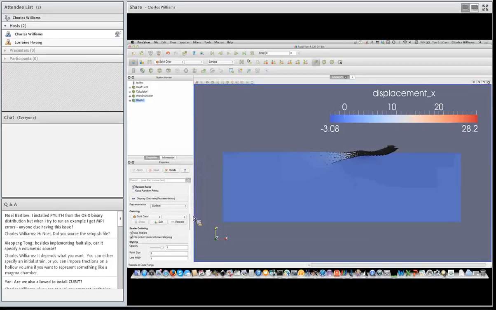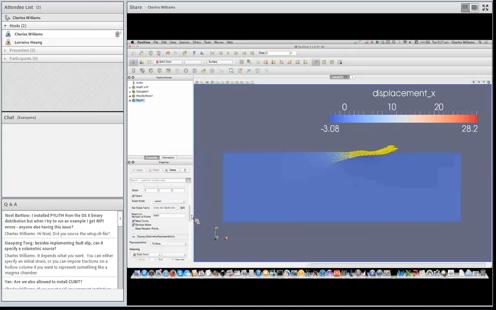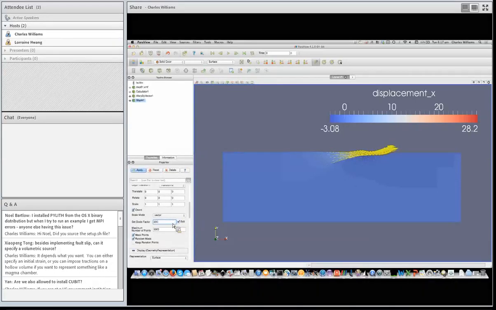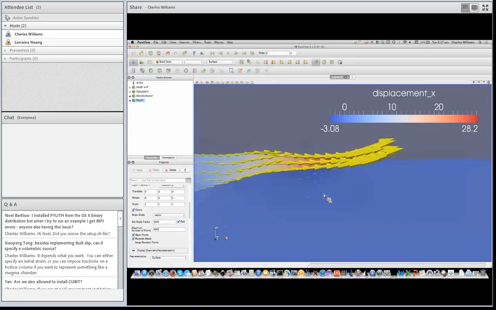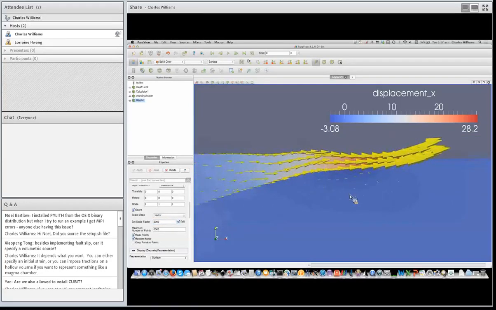Oh, that's really black up there. Okay, we'll make them yellow. And then also the size, we might want to shrink it down a little bit. So that just shows what we did with our co-seismic slip.